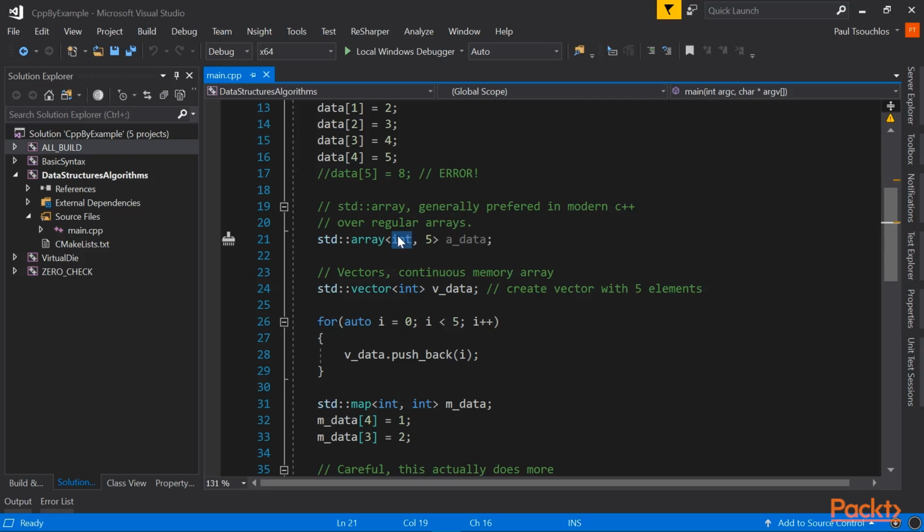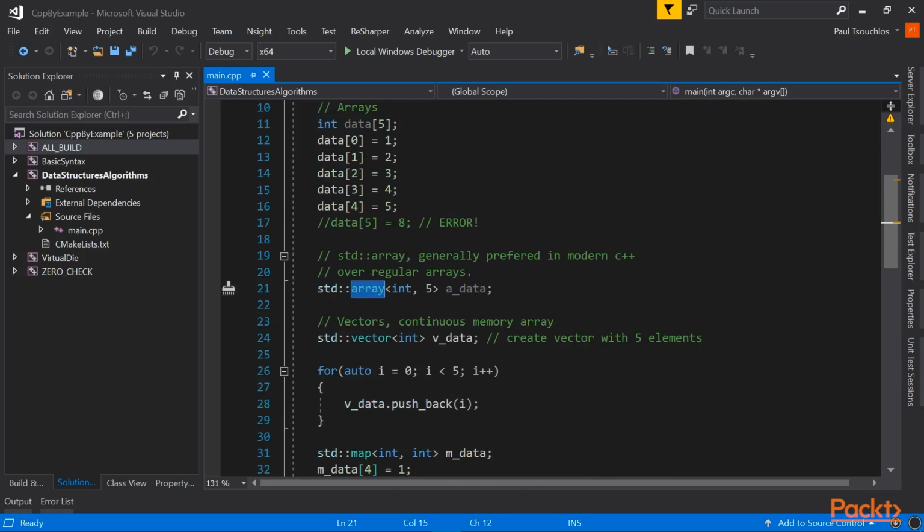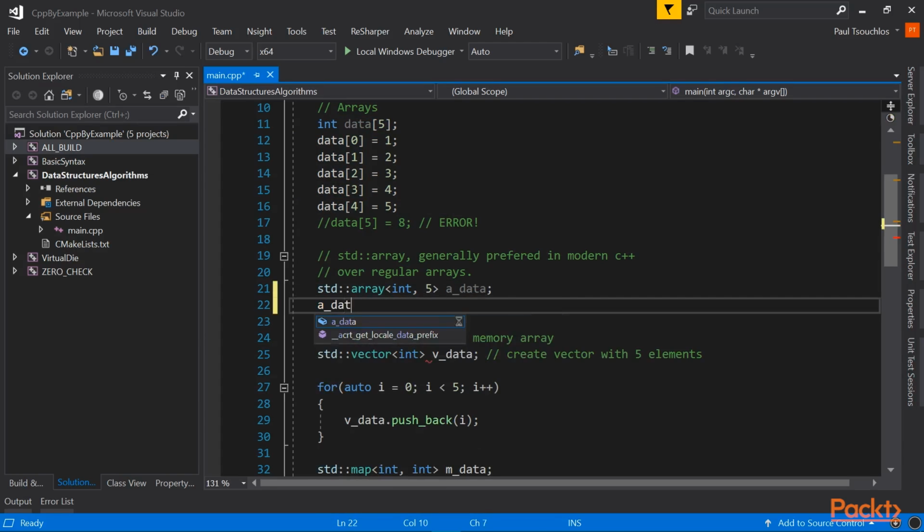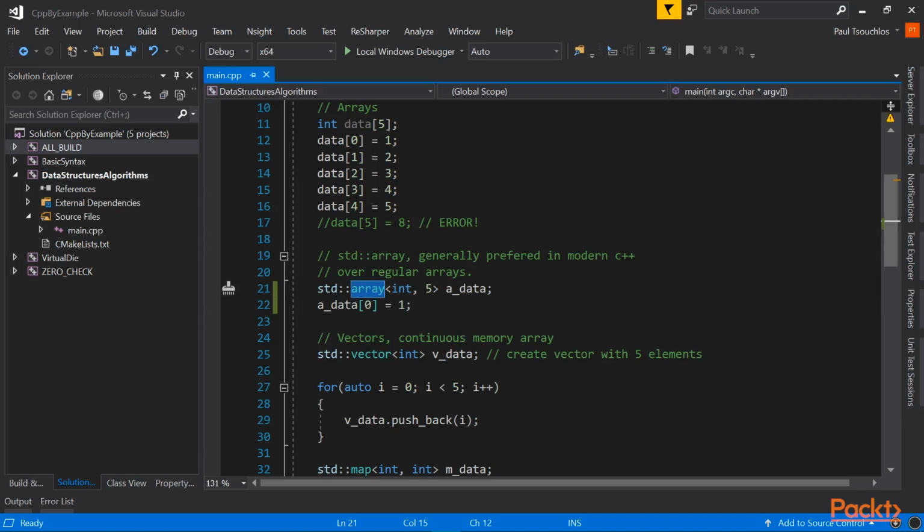This is advantageous, as you can imagine, in classes like containers, because containers can contain many different types of things. This template class, in this case, has two parameters, the type and then the size of the array. Now, because this size is declared here, it is enforced at compile time. So this data array functions and can be used exactly like this data array. You can assign values like so, and you can access them the same way. The difference is this is safer than this data array.